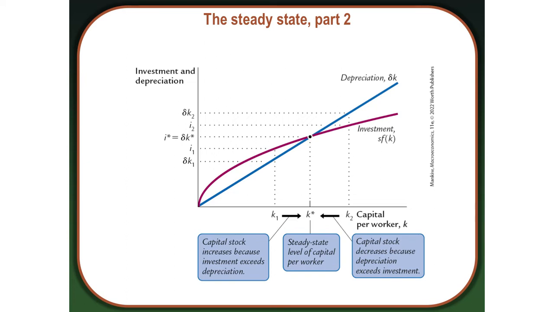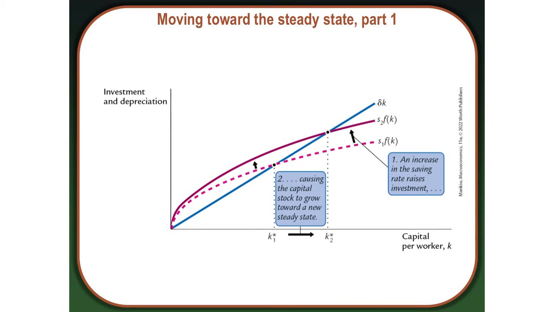It could be a change in fiscal policy. It could be some other change in the savings rate. It could be a change in technology or something that changes the fundamental nature of these relationships. The rate of depreciation would be another thing that could change. But unless those things are changing, then we will tend to stay right at the steady state level of capital per worker. So it will be very important that you can use this diagram to answer questions about what happens, for instance, when the savings rate changes or when the depreciation rate changes, right?